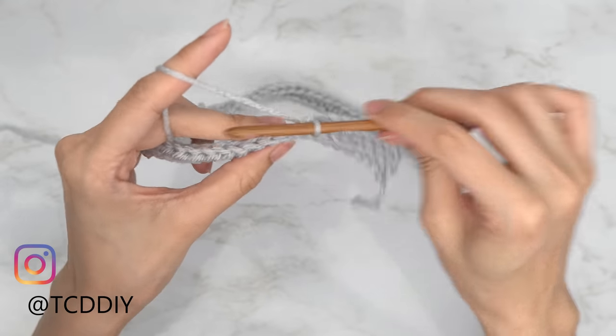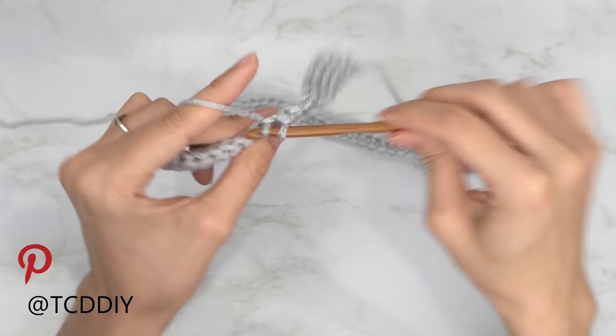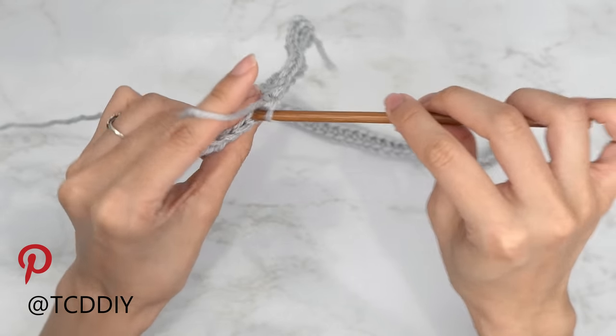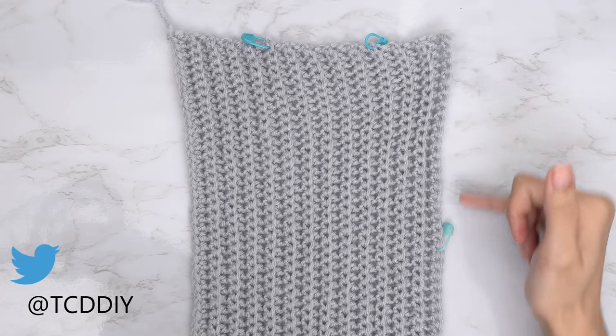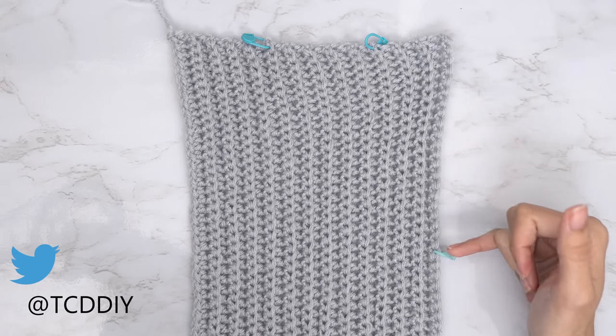So if you guys are going with my rows, I have a total of 23 side panel and shoulder rows. I'm going to add 3 on top of that, so I'll meet you guys back, and I have a total of 26 rows. My 26 rows are finished, and now I'm going to do my underarm portion. So like my front panel, I'm going to insert my stitch into that same stitch. So I counted down 22 and inserted my stitch marker.